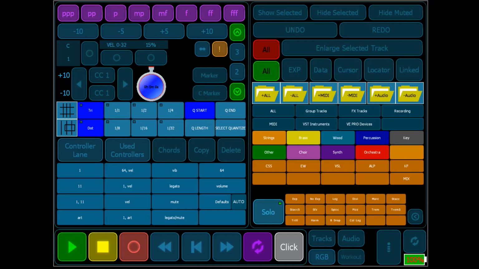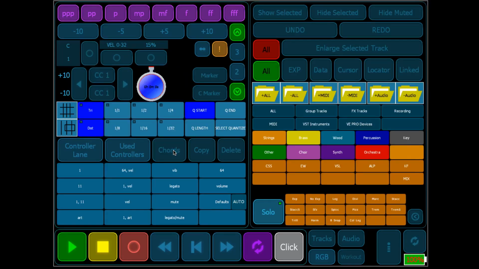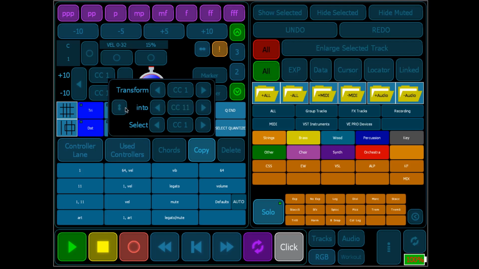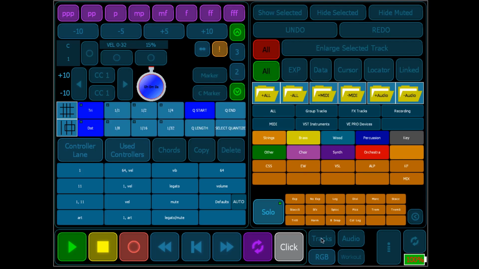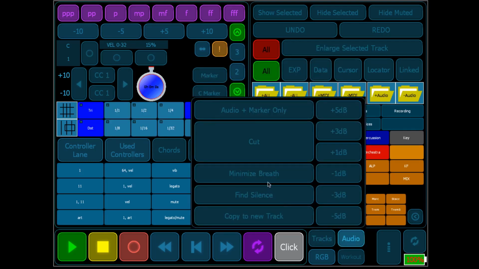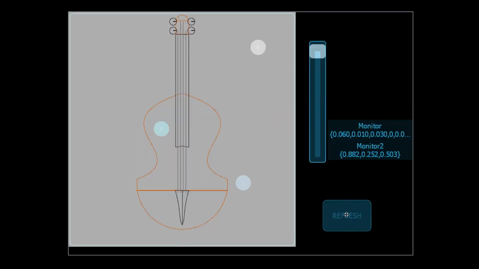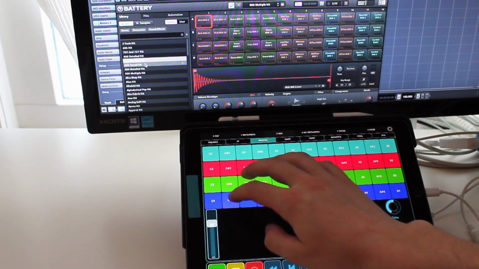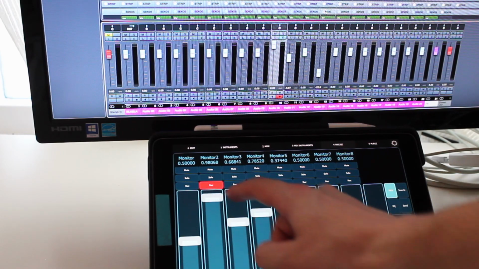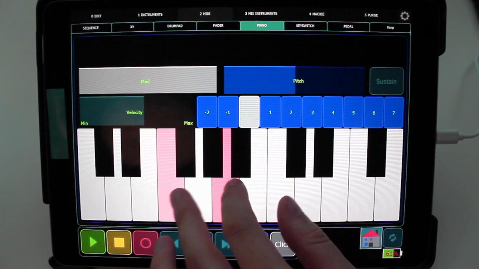And there's so much more we haven't talked about. Chord options with one click. Copy-pasting MIDI controller data of selected clips. Deleting MIDI controller data from selected clips. Triggering all your macros. Triggering the most important menu entries. Adjusting colors and layouts. Drawing objects. Scripting objects. Drawing and scripting even more objects. Using drum pads. Using Mackie control. Following MIDI controllers from your session. Playing harp. Playing piano.